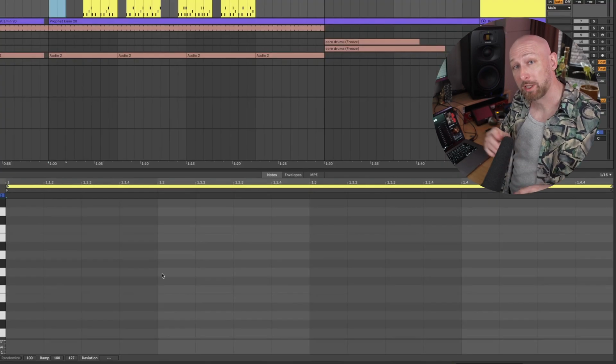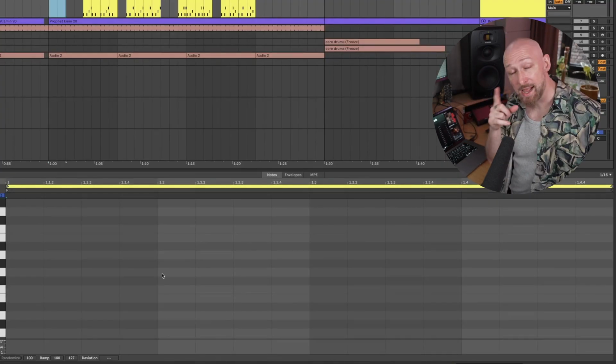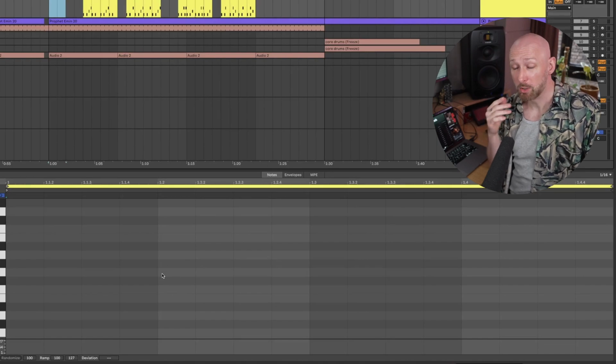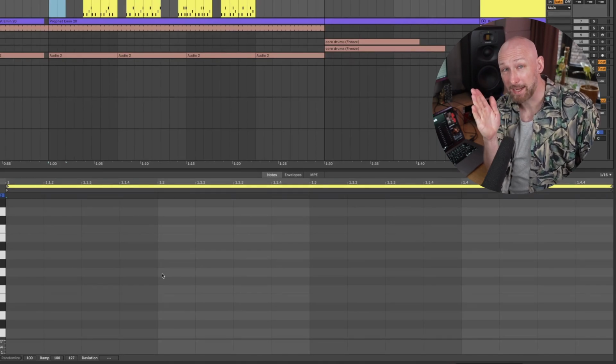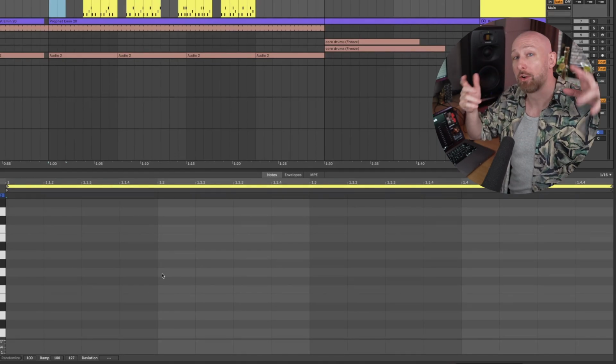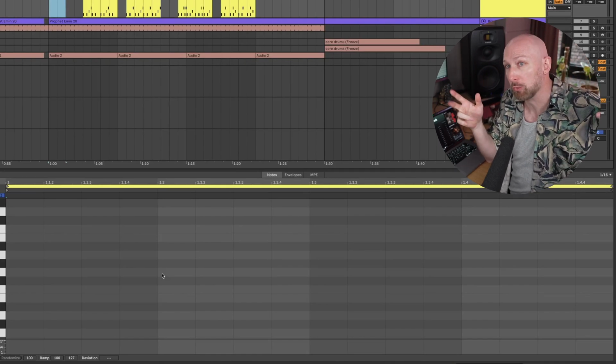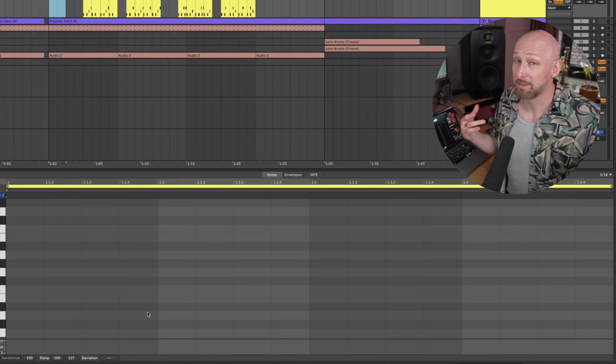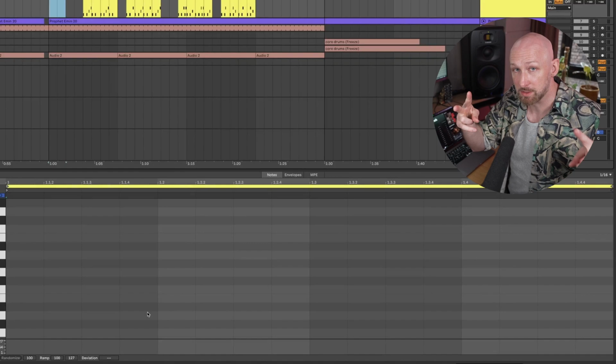Easy, easy. So we're going to be working in a 1-bar pattern with 16th notes, and crucially we're also going to apply some swing. So every second 16th note we're going to push back a little bit, and we're just going to do it by hand. I know there are all sorts of ways like in Ableton using grooves or whatever. We're just going to do it by hand because it's not that complicated, and then you can visually see what's going on.